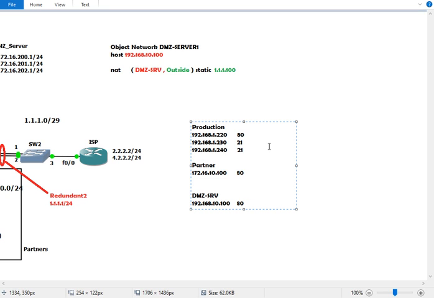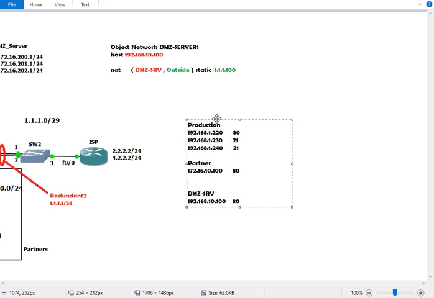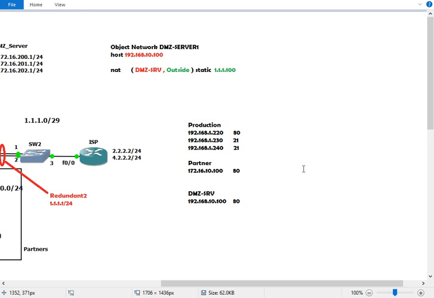What I want is for people on the internet to be able to access these servers using your outside interface IP. Whenever this IP address is accessed on port number 8080, it goes to the first server.